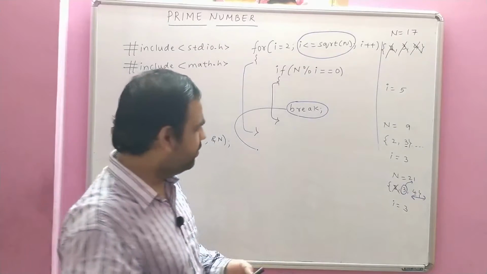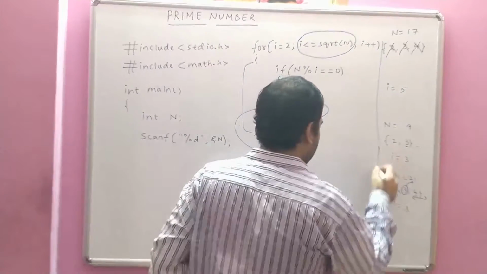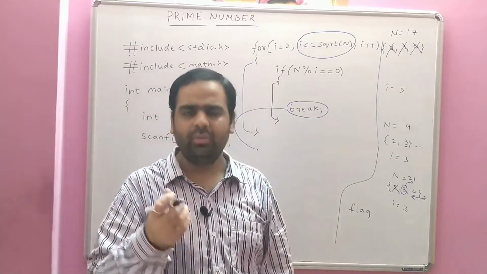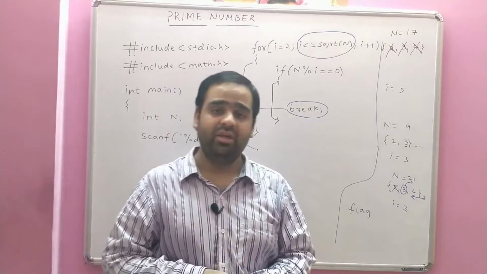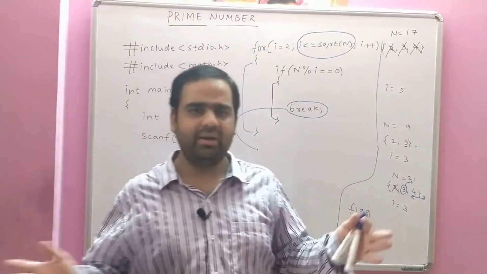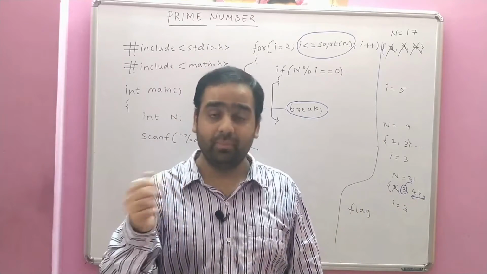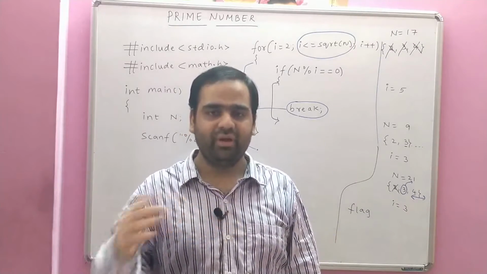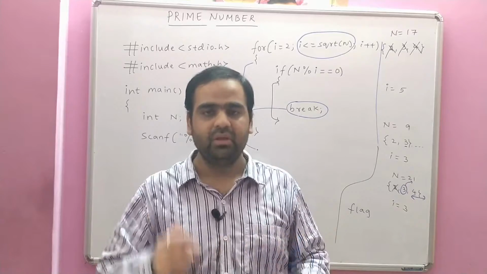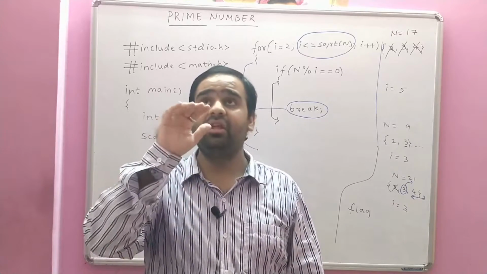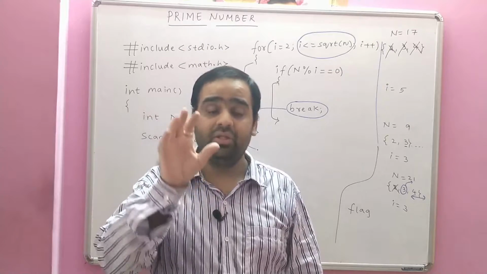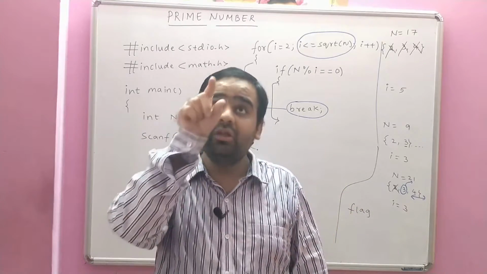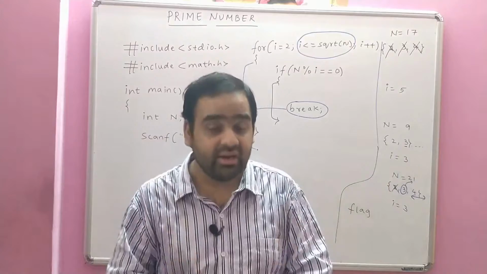And how do we know? We can take the help of some variable called flag. You can rename it to anything, but normally we take it as flag. Why do we take it as flag? Say for example in wars, if two parties want to continue the war, they show some color flag. If they want peace, they show some other color flag. If in our country there is some national mourning, the flag will be half raised. If I say the flag is half raised, I can know that there is some national mourning. If the flag is fully raised, there is no national mourning. That means you can see the flag and decide on the condition.